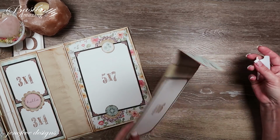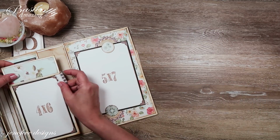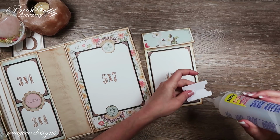And then I want to add this piece because I just think it's adorable. I think we should add it right here. Let's do that. We're going to use some liquid glue. And of course I inked it up already.